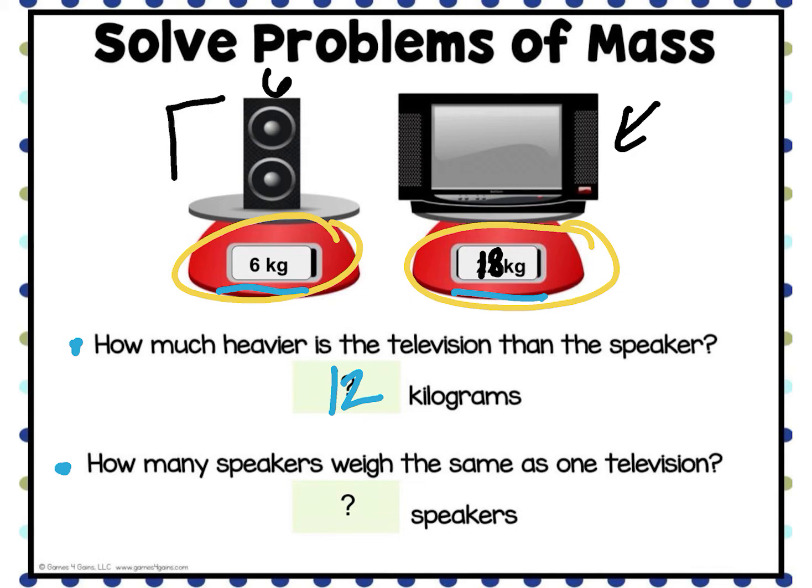Okay, so this is 6. So I'm going to draw another speaker here. Here's another 6. Now how much are we at? 12, right? 6 plus 6 is 12. Well, we're not at 18 yet, so I'm going to keep going. I'll add another speaker to the scale. There's another 6 kilograms. Now what are we at? 18, right? So we needed 3 speakers on this scale to weigh the same as a television. So the answer is 3.